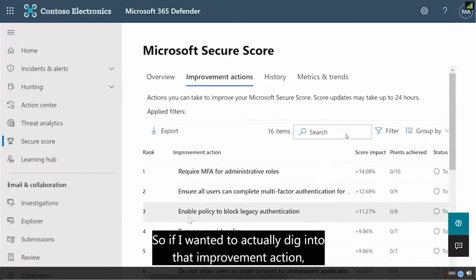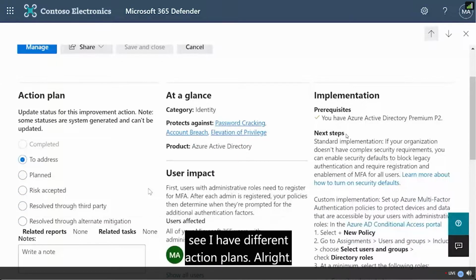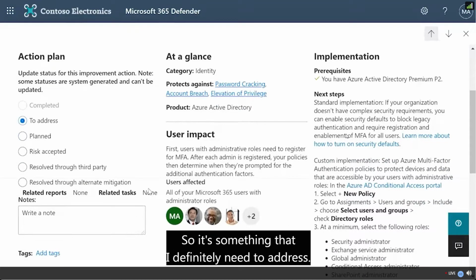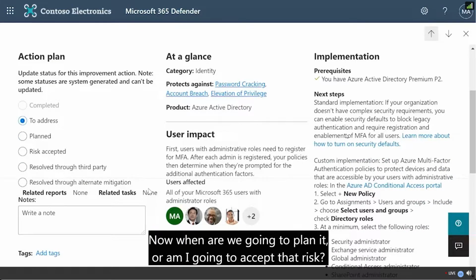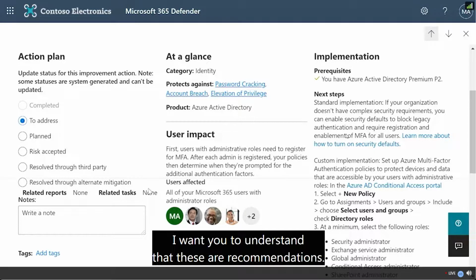So if I wanted to actually dig into that improvement action, we can then see I have different action plans, all right? So it's something that I definitely need to address. Now, when are we going to plan it, or am I going to accept that risk? And all of the things here as far as your security score, I want you to understand that these are recommendations.